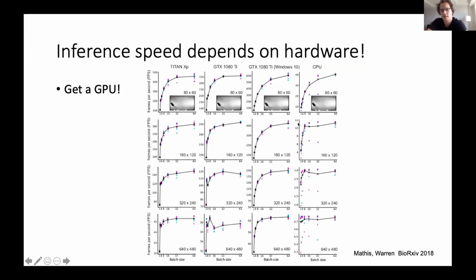And you see that the inference speeds are way slower than for the different GPUs that we tested here and benchmarked on different systems. So that's also why, for example, training on Colab and doing inference on Colab, where you actually get GPUs for free, is so much faster than, let's say, training and doing inference on your own laptop. That said, if in the lab, it's really recommended that you would get GPUs to take full advantage of DeepLabCut.